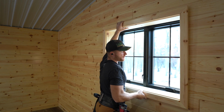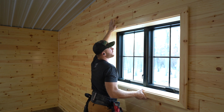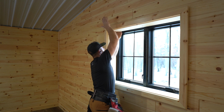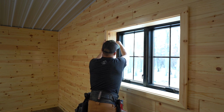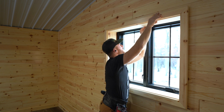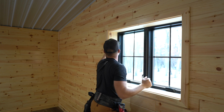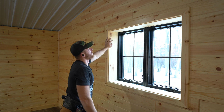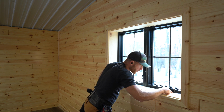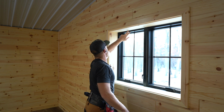And I don't know if this is going to go in on the first try. Sometimes I have to adjust some screw heads. And it's okay if it's a little bit tight. Feels like this. No, that one's good. That one's good. Look at that. You can see the reveal. It's going to be nice and clean if you do the job right, all the way around.